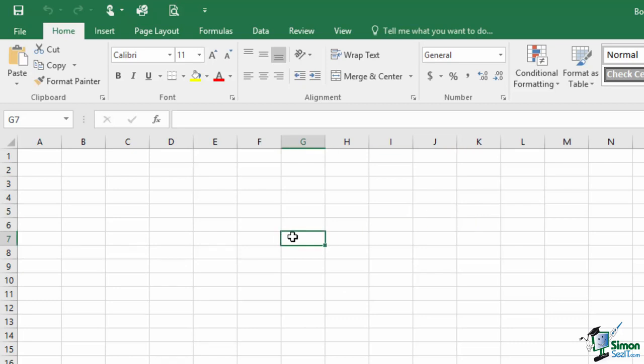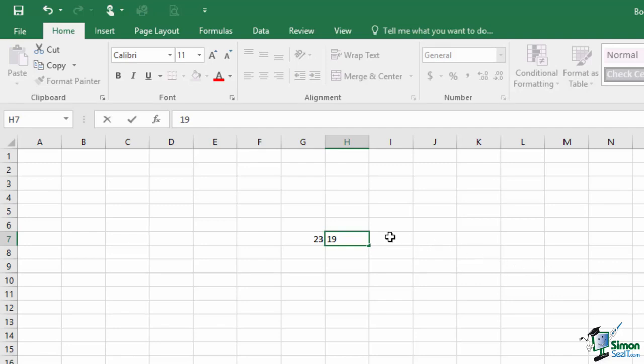Now the first thing that I'm going to do, rather unexcitedly, is to put some data into this worksheet. And when a cell is selected, to put, say, a number into it, all I need to do is to type the number on my keyboard. So what about 23? Now that number having appeared, you'll notice that the cursor is still flashing to the right of the 3 within the cell. And in order to work in another cell, I need to select another cell. So let's select the cell next to it, H7, and let's put a different number in H7. Let's put in there 19.